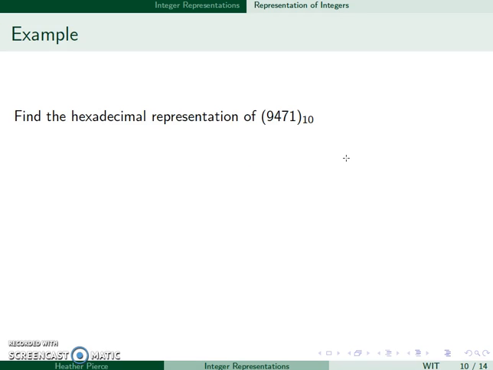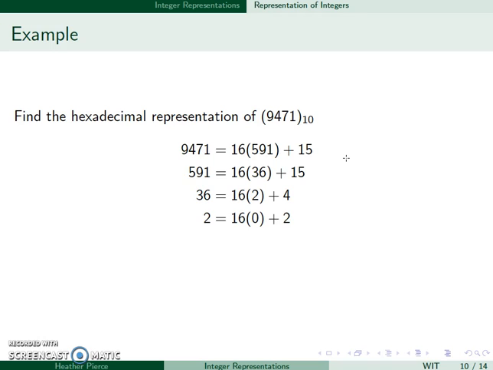Now let's do hexadecimal. I'll divide repeatedly by 16. 9471 divided by 16 is 591 with a remainder of 15. 591 divided by 16 is 36 with a remainder of 15. 36 divided by 16 is 2 with a remainder of 4. And 2 divided by 16 is 0 with a remainder of 2. Once again, we work from the bottom up. 15 corresponds to the letter F, so I have 24FF base 16.